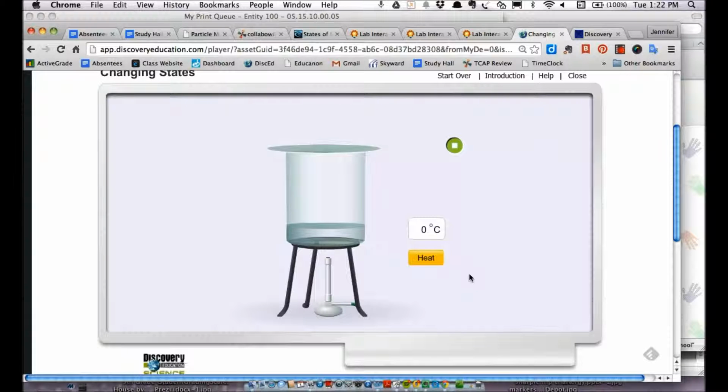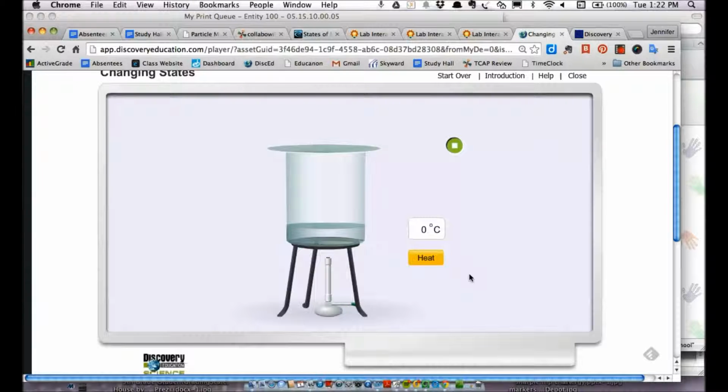Avery? 212 degrees Fahrenheit. Can you get more random than that? I think not. But in the Celsius scale, it's a much easier number to remember. What temperature is it? 100. Yes, so much easier. So when it gets to 100, we'll see it start to change to a gas.